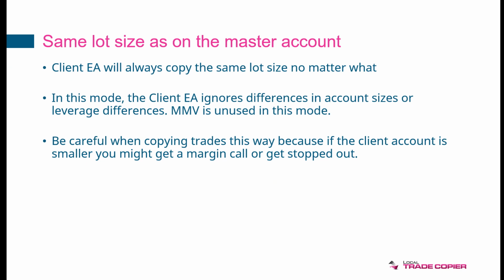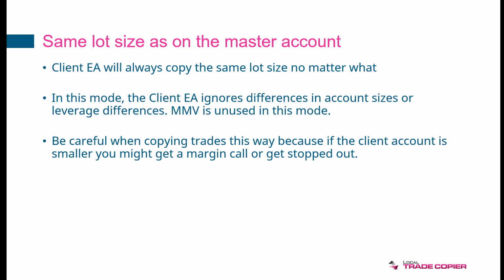And the third money management mode is called same lot size as on the master account. So I think no further explanation is needed for this one. But if you choose this one, the client EA will always copy the same lot size no matter what. In this mode, the client EA will ignore differences in account sizes and also ignore the differences in leverages. It won't look anywhere. It will just take the lot size that comes from the master account and will use the same lot size on the client account.